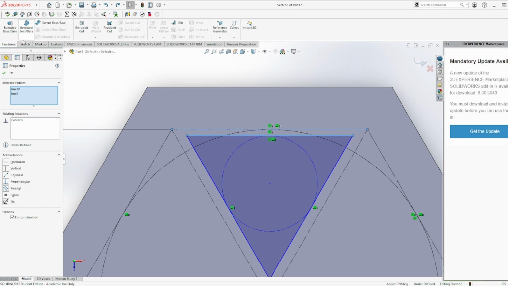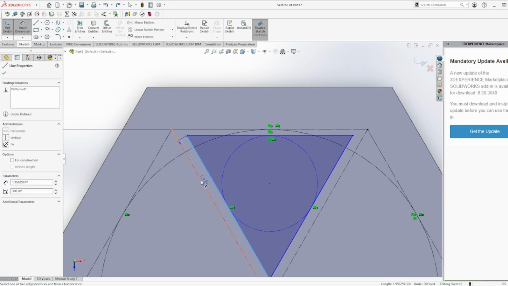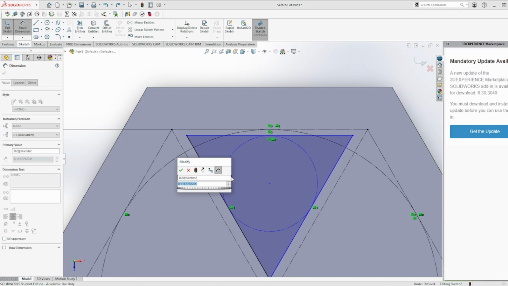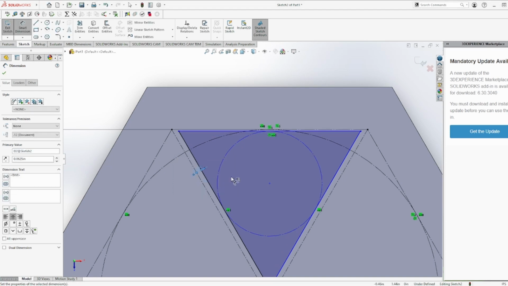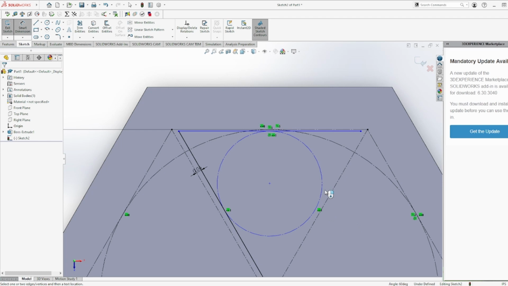So that's good. Now that these two are parallel, smart dimensions should allow me to input a distance here. Yep, instead of a degree. So this will be 1/16, so 0.025 inch, and that allows it to go there. Ignore that one.